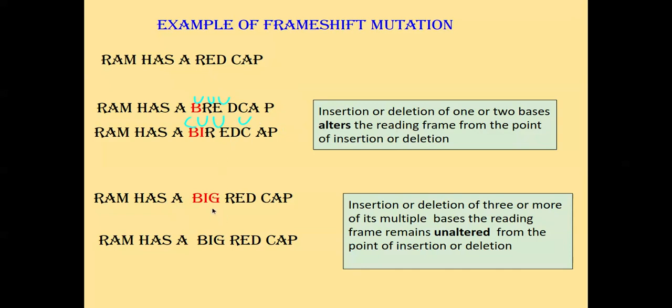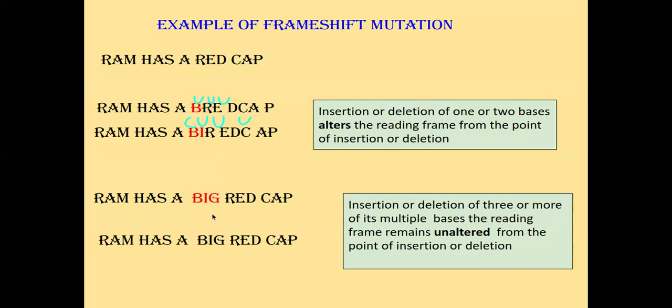Same thing could happen if you omit. If you omit a letter, as you can see happening in the sentences here, it will change the order of the reading frame, causing disruption. So the sentence from here on does not make any meaning. Similarly in your DNA, if there is an insertion or deletion of a base, from that point onwards it does not make any sense.